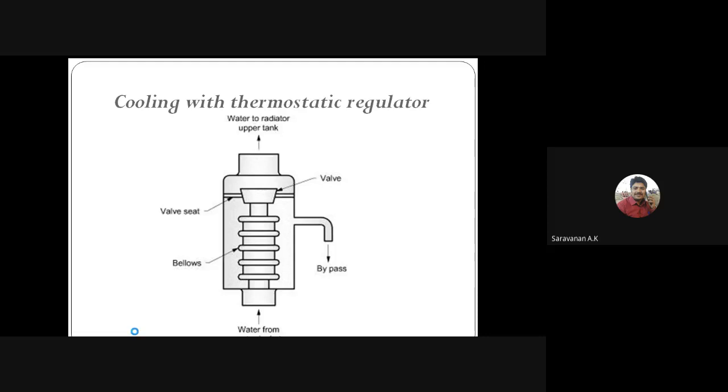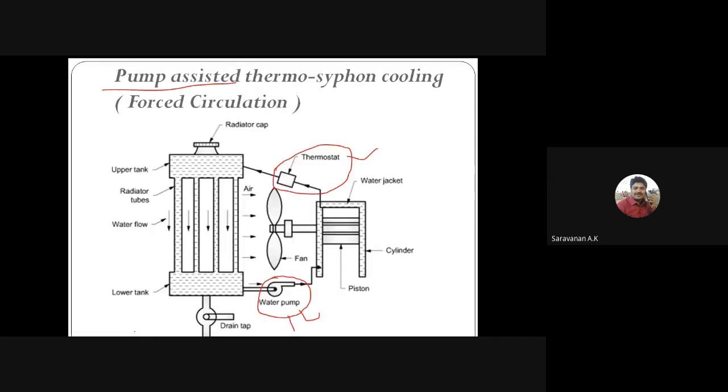So how does this thermostatic regulator work, and why do we have to use it? When the engine is in starting condition, the water pump gets power and runs. Once the engine is switched off, the pump stops working. At that time the engine may still be in a hot condition, so the engine temperature has to be reduced. Some cooling is required.